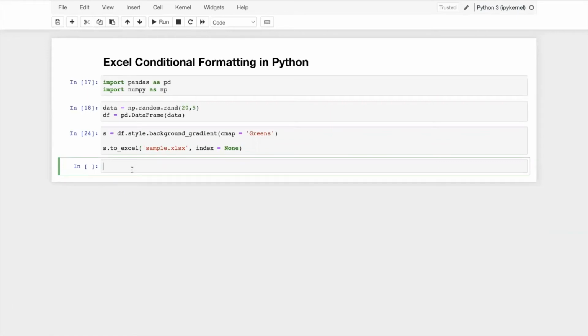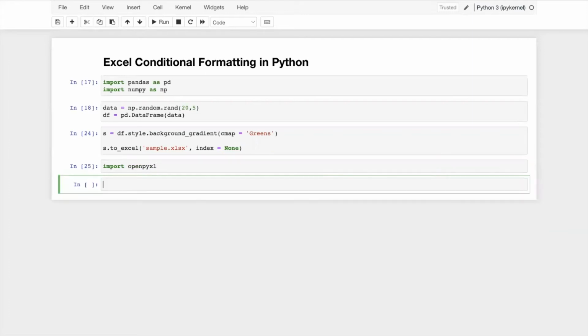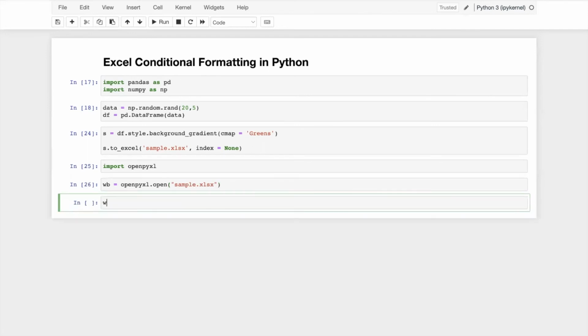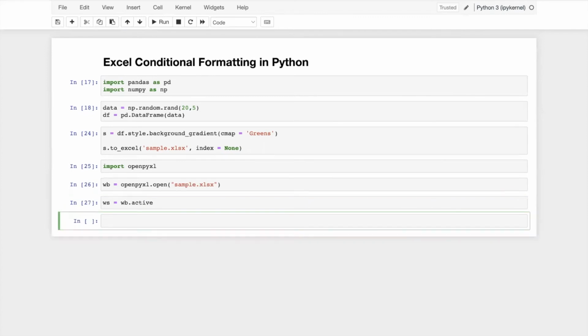Sometimes if I'm working with data in Excel, I want there to be a filter so I can sort the columns and so forth. So we'll charge on ahead and apply a filter from within Python using openpyxl. So we'll open the workbook with this code. It's just a .open. And then we assign that to the variable WB for workbook. We're going to access the first worksheet with WB.active. And we're going to change the auto filter.